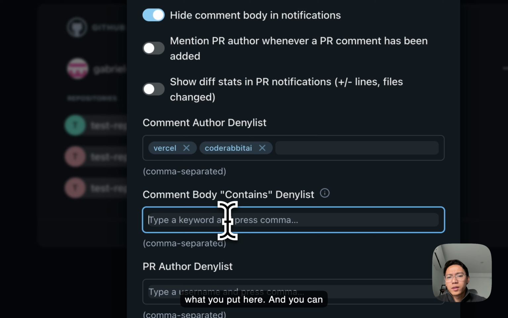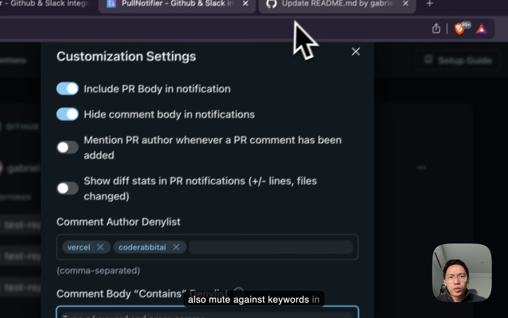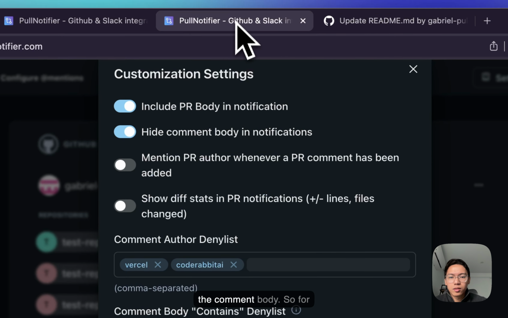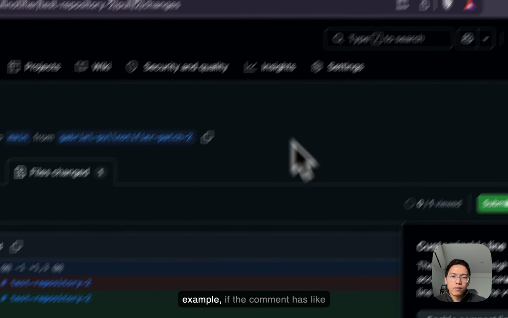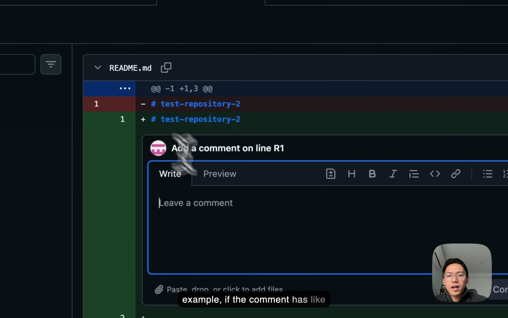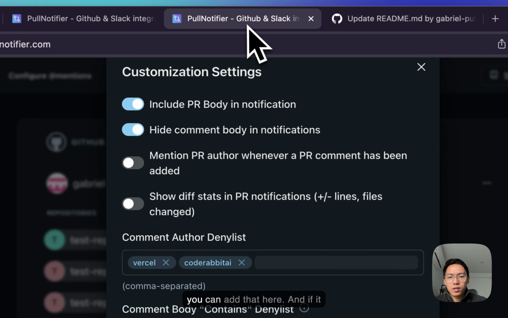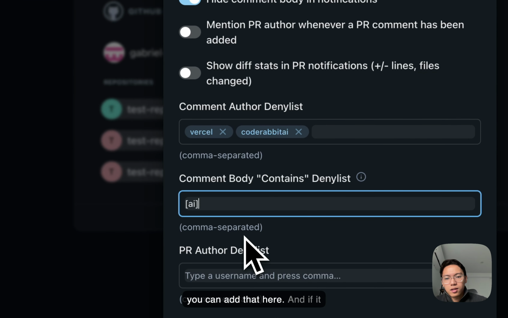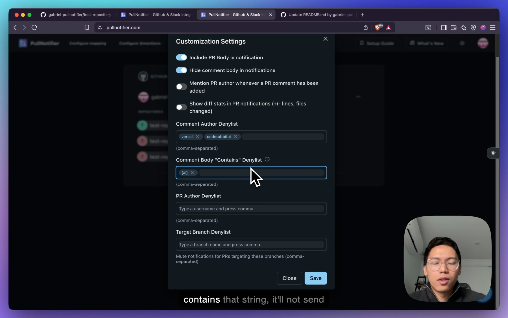And you can also mute against keywords in the comment body. So for example, if the comment has an AI or whatever text there is, you can add that here. And if it contains that string, it'll not send an alert.